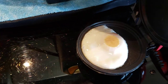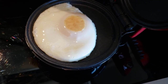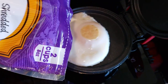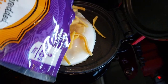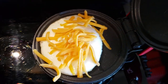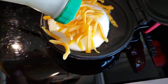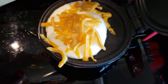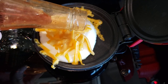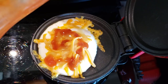I like my eggs kind of juicy and runny, I don't like to cook them too much. In about two minutes you can see it's perfect. I'll do it live - take the egg and put it on a plate. Since I'm holding my phone at the same time, I'm going to make this a little messy, but normally I cook like four of these, put a little bit of that green sauce on and then the Taco Bell medium sauce.